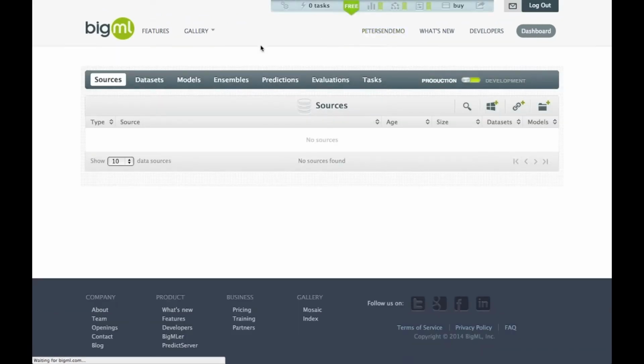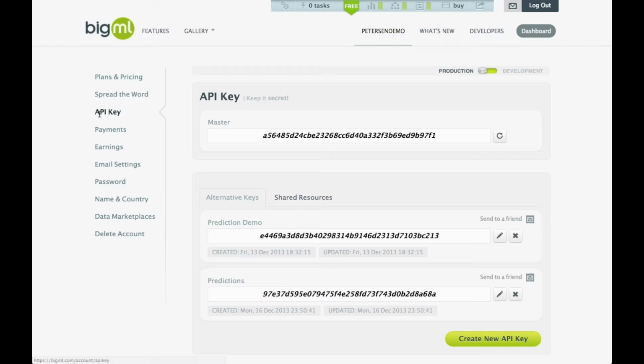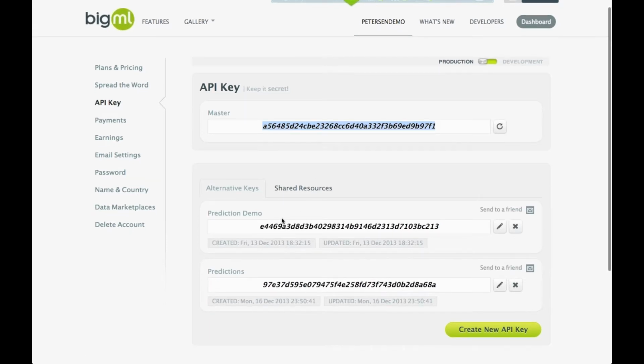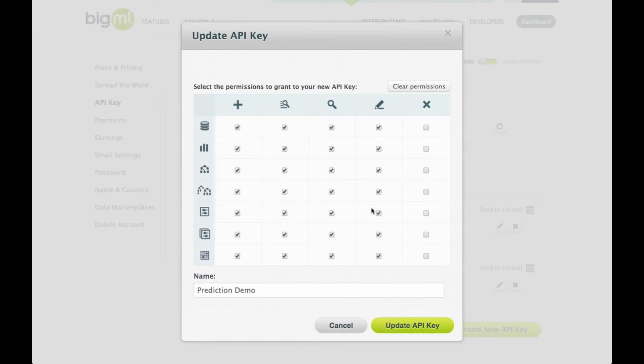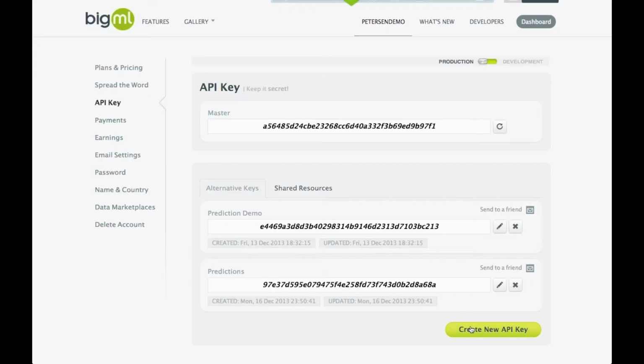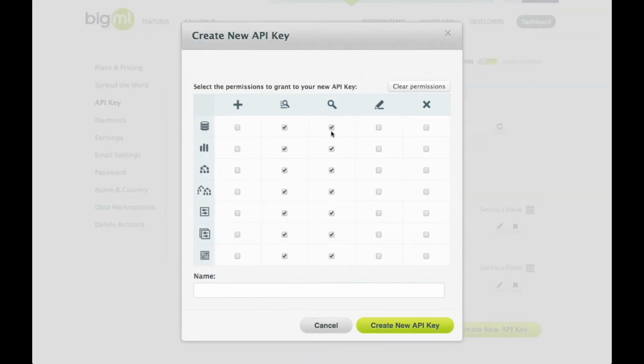So when you're logged in, if you click on your username, you can access this API key, and you can see this is your master API key. And I know it says keep it secret. Don't worry, I'm going to recycle these at the end of the demo. But you can also create these alternative keys, where here you can see I've given this key permission only to create predictions. And so I would use the same username in my API authentication. Oh, actually, I've extended it. But you can create new keys and assign very specific permissions to that key. And now you can use, for example, a predictive app where you only want to be able to make predictions. You can assign that specific permission.